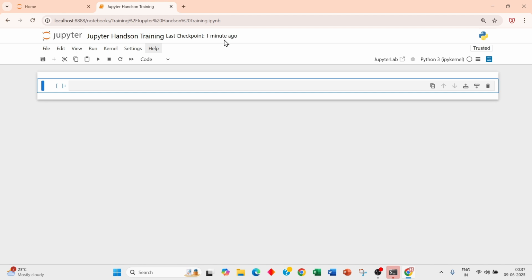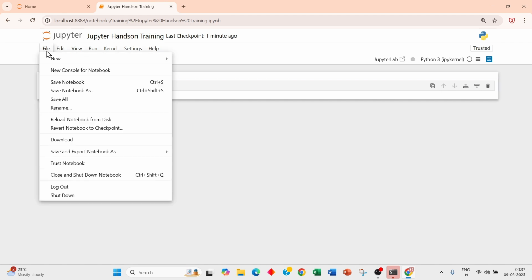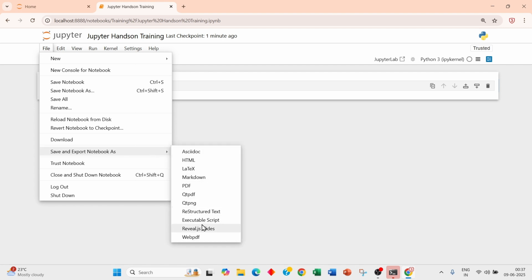So coming ahead, now let's understand the working area. As you can see here, we have a toolbar, and here the new console, the same file which we saw in the dashboard where many options were deactivated. Now in this notebook we will see that the whole menu bar is activated. You can save the notebook, then save as, save all. You can rename the notebook. You can download it, or you can export it to multiple formats.